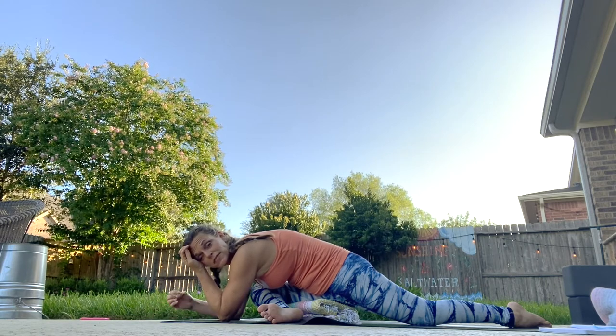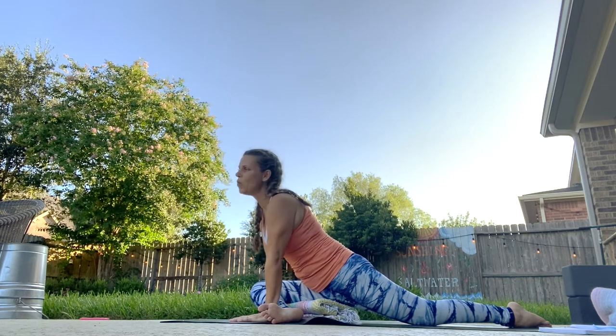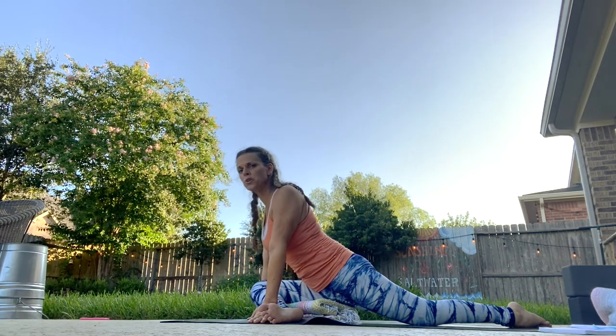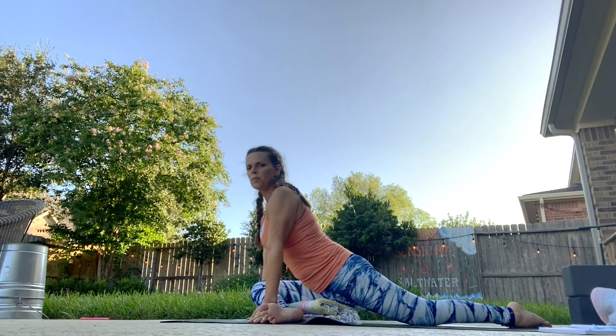Come out, if you have to come out, take a break, add more blankets, whatever. Don't get frustrated, or when you do, notice it and then think, how can I fix this? How can I find comfort or ease or peace in this pose? Focus on the breath.